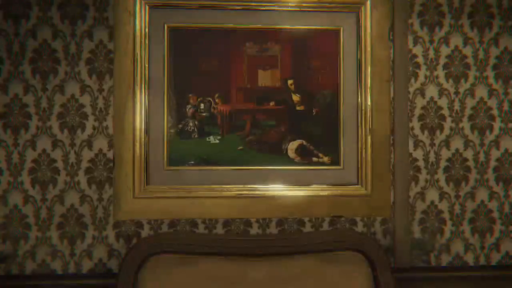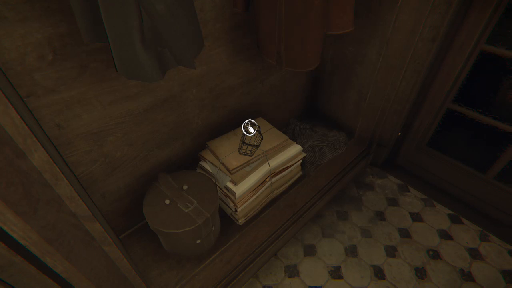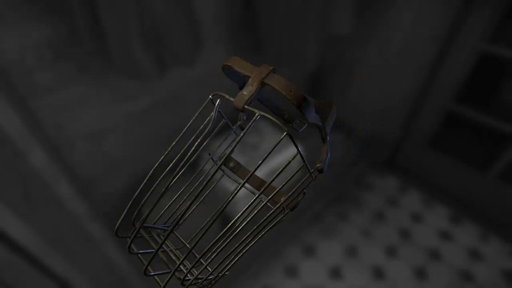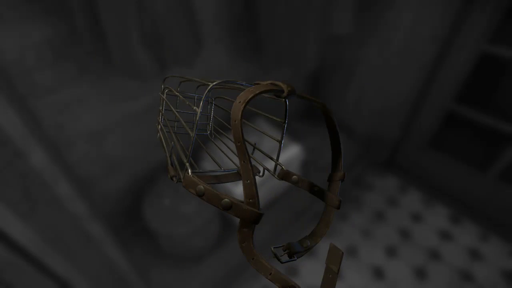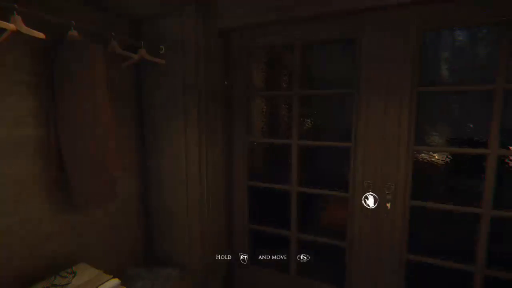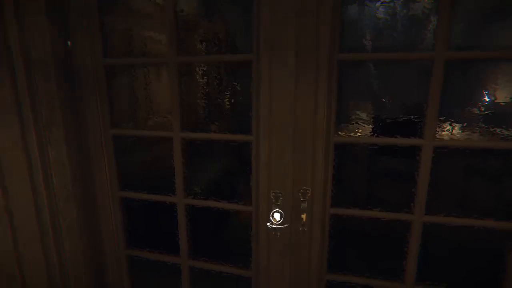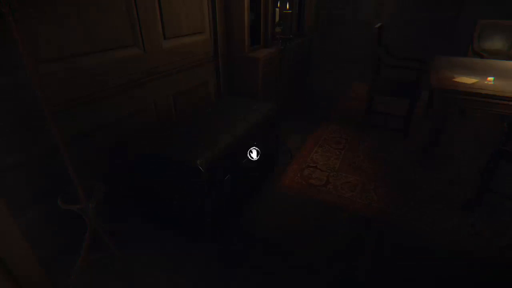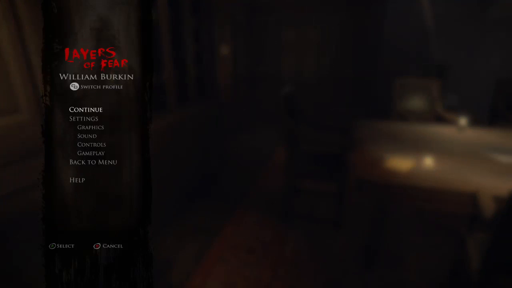So we're gonna start here, and there are plenty of things to look around at and pick up. This is gonna be a pretty short series. This game is not long at all. So let's go ahead and start by, if I can remember how to pick stuff up. There we go. So this is an old-fashioned muzzle. This game takes place in the 1920s. This game doesn't have any combat. It's more or less a walkabout kind of game.